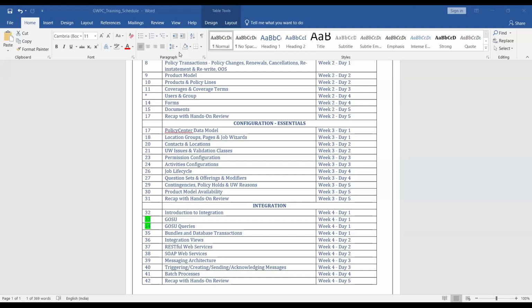But the expectation in the industry is, even if you are an integration developer and you attend interviews, they will ask which center you are strong in: either Policy Center, Claim Center or Billing Center. In that case, you must know a little bit about the configuration of at least one of the centers. That is why we cover integration along with all the centers.